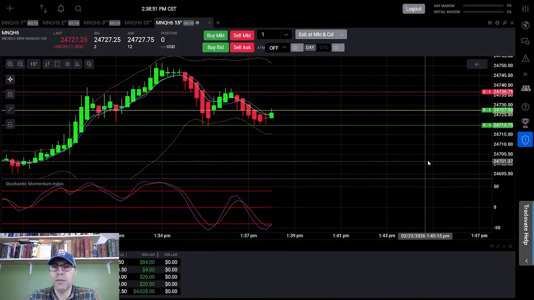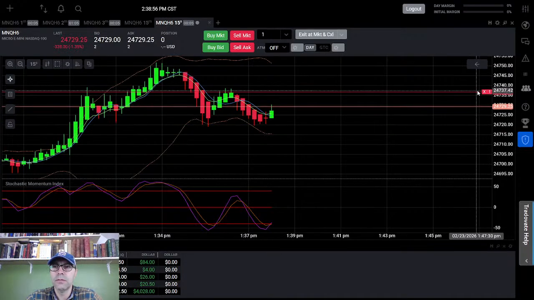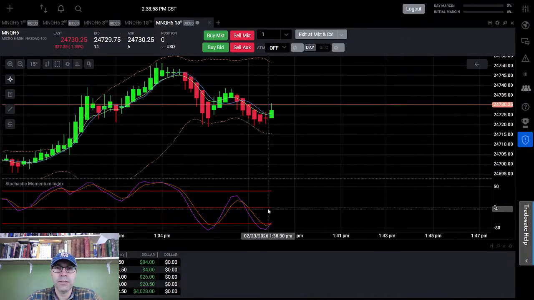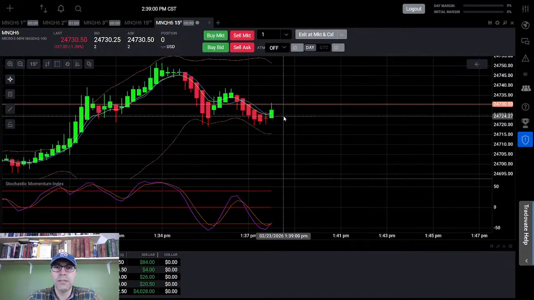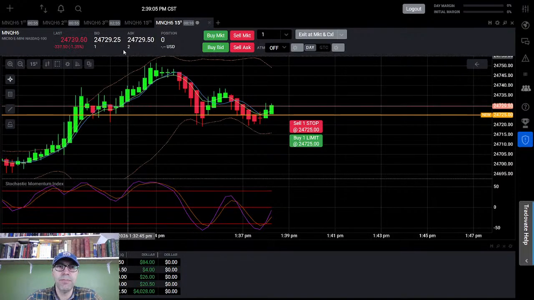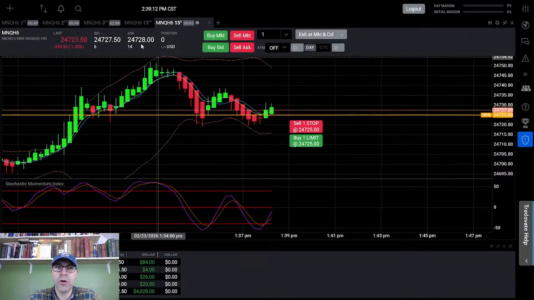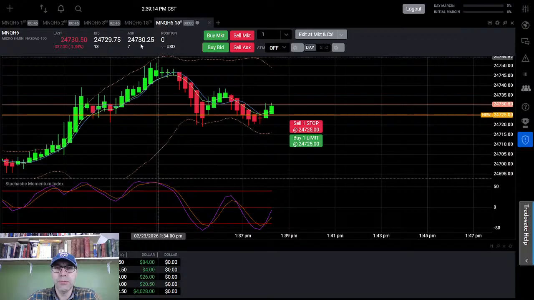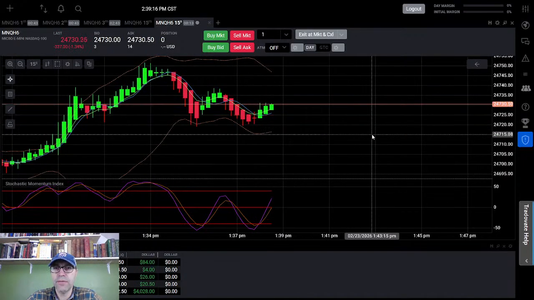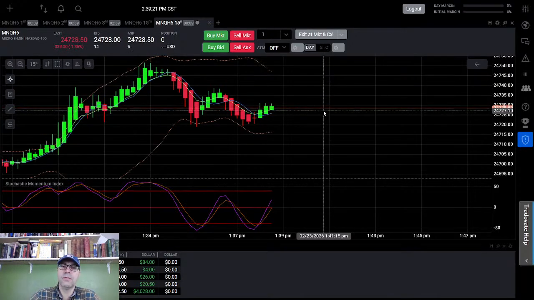And I'm just gonna enter that. Oh, look at that. Still didn't want to fill me. All right, we'll exit all those. You basically have to enter market by market rather than by bid. By bid, we'll be looking for that spread and at the lower price. When you buy market, you will buy at whatever the sellers are asking rather than the average price. So you want to ideally be filled in at the bid price rather than the ask price.